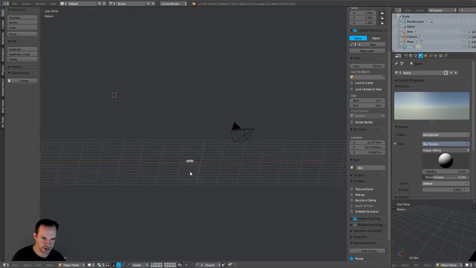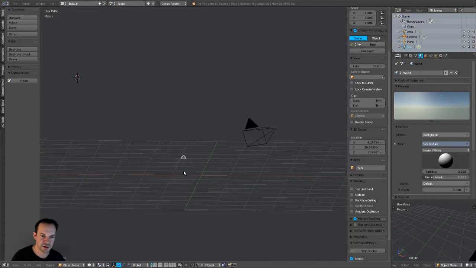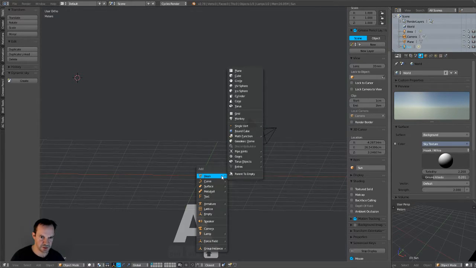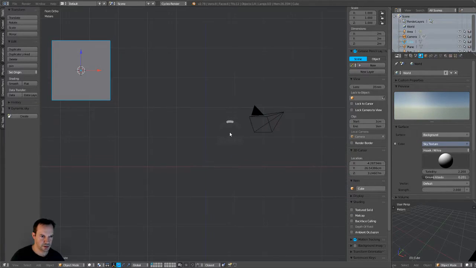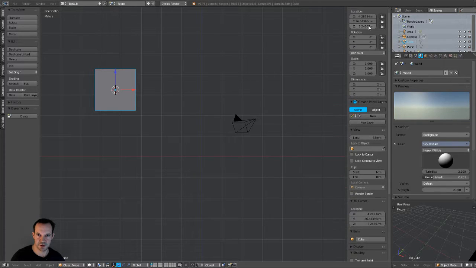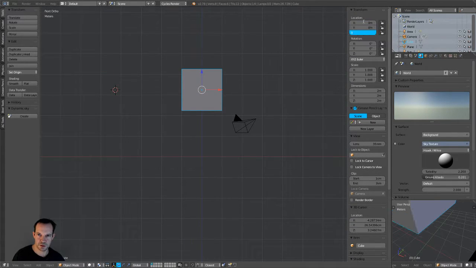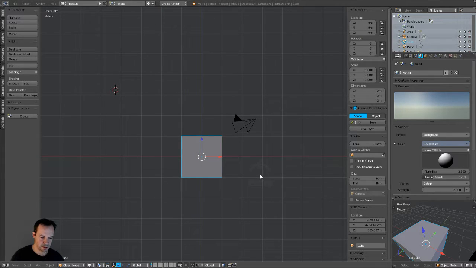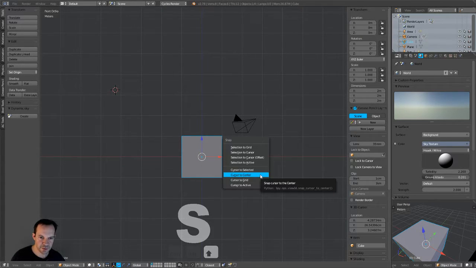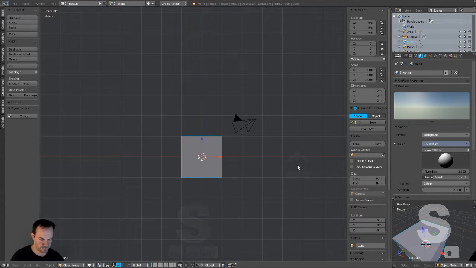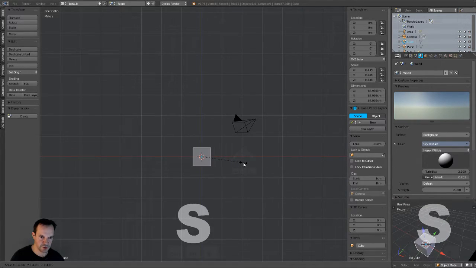So we start with adding a simple cube for the stairs. I have my screencast keys enabled, so you can see which keys I'm pressing. Now let's move this down here. Okay, and we move the 3D cursor to center. And now scale this cube. This will be our first stair.